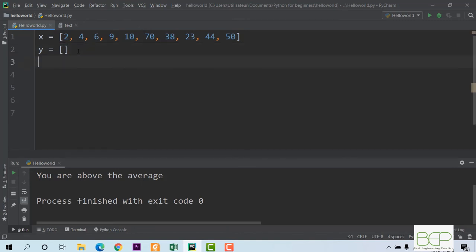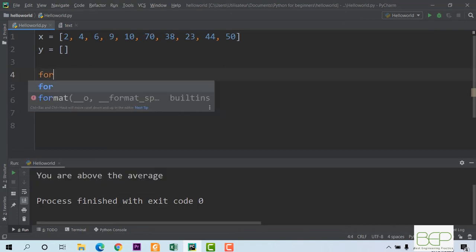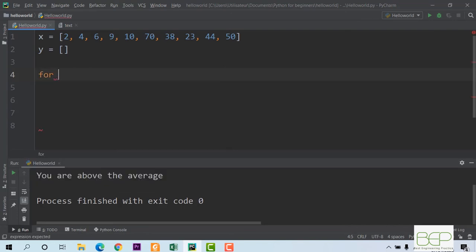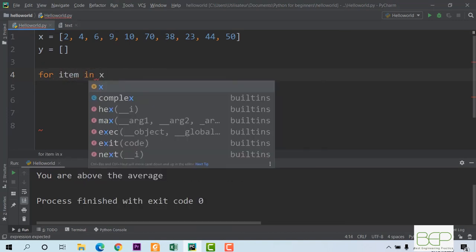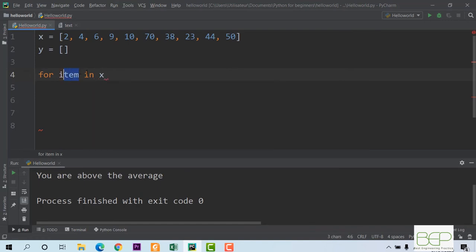So this is how we use a for loop to solve this problem. It's just like the if statement. I say for item in x, where x is the list from which I want to take the different items.